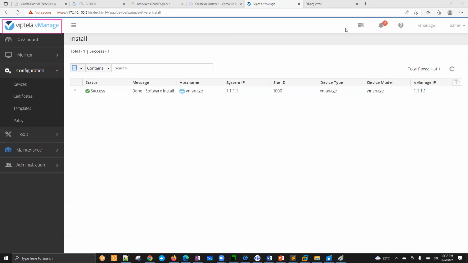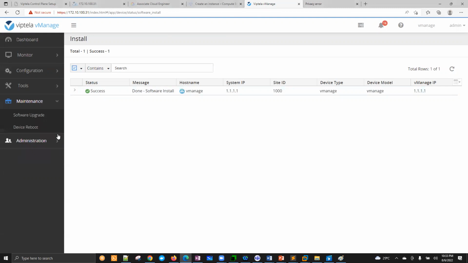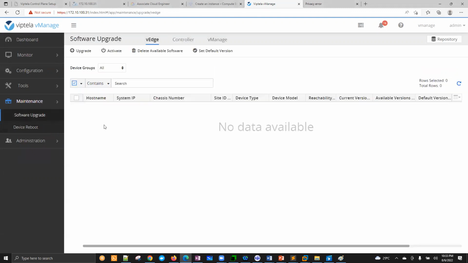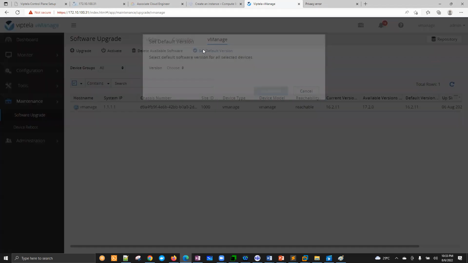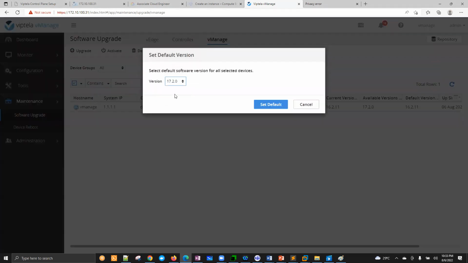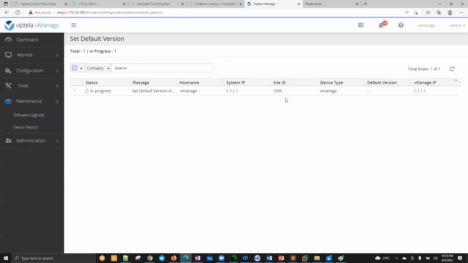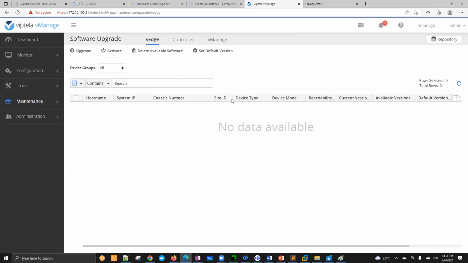So showing that it is successfully upgraded, we will go back to maintenance, software upgrade, vManage. And before activating, I just wanted to see here, oh, see 17.2 is there. And again, I can go to upgrade and vManage.